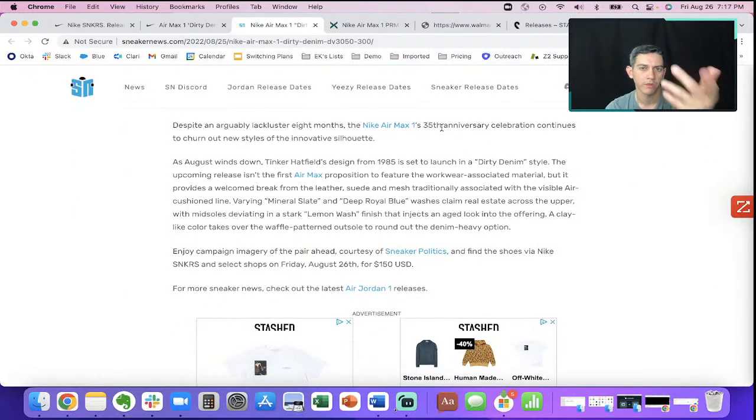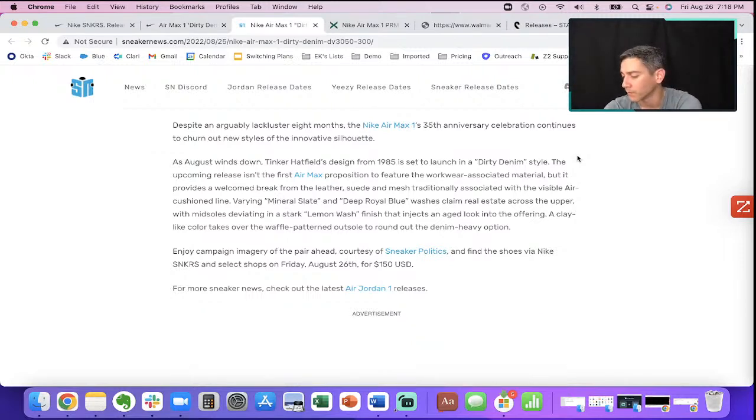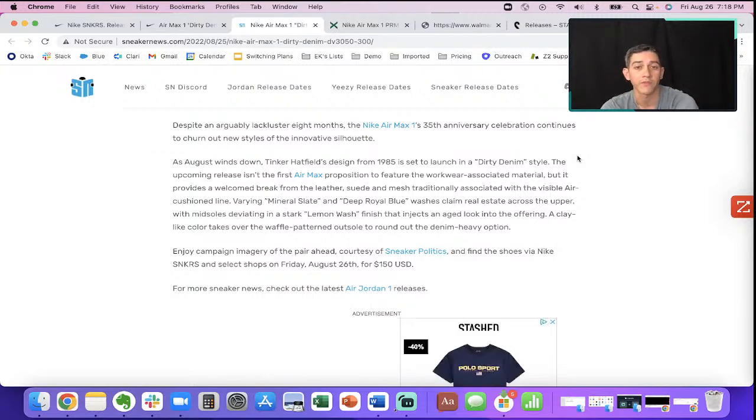Yeah, it says over here 35th anniversary. The celebration continues this year on this innovative silhouette. And yeah, August is coming to a close over here. But a lot of Tinker Hatfield's creations with Nike are just some of my favorites. The Jordan 1, the Jordan 3, and these. He's just such an amazing designer, and I just hope he continues to put more stuff out there.